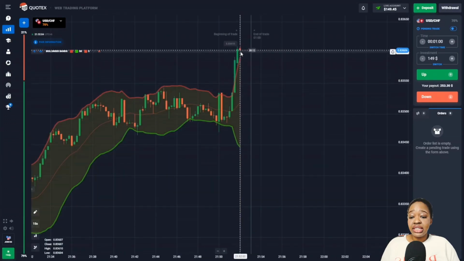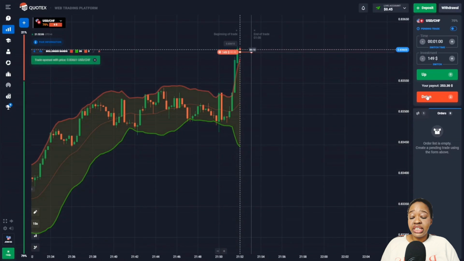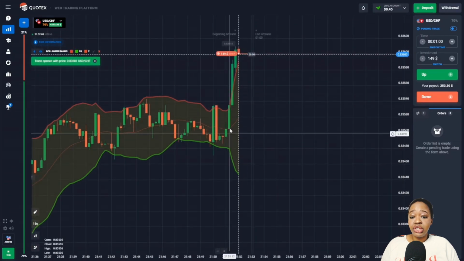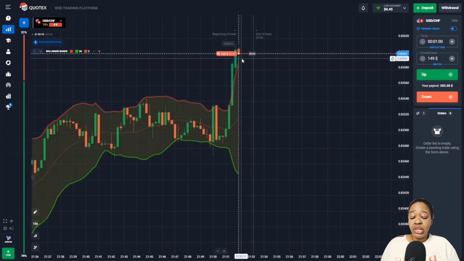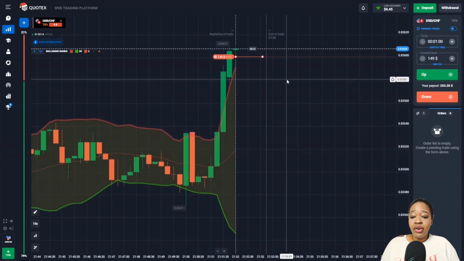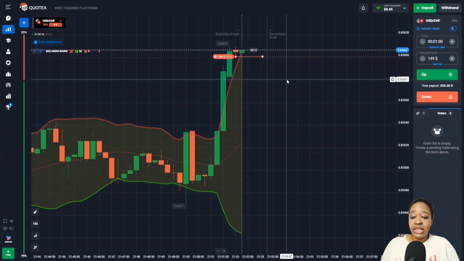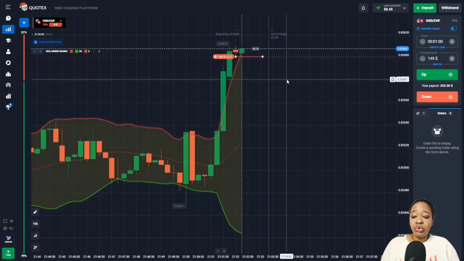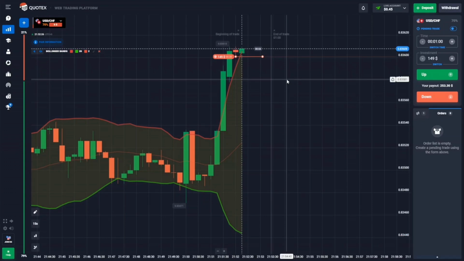So here you can see that there is a large price increase that increased sharply, and it's crossing the red moving average. So here I'm going to open a trade for a fall. You can see that after relatively low volatility, the price impulsively moved up, and I'm expecting the price to decrease after a sharp increase, and you can see that the indicator also signals this. So let me wait and see the results.